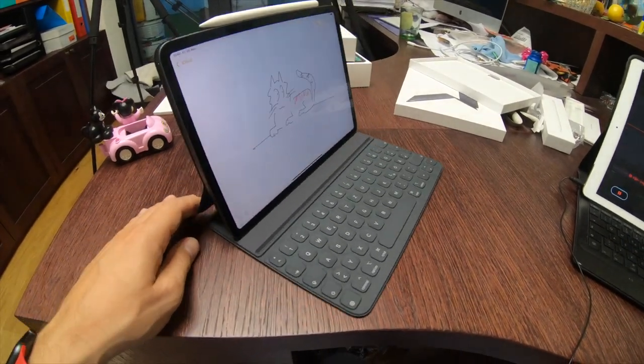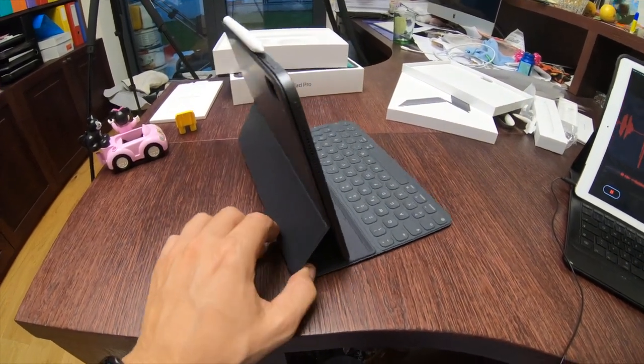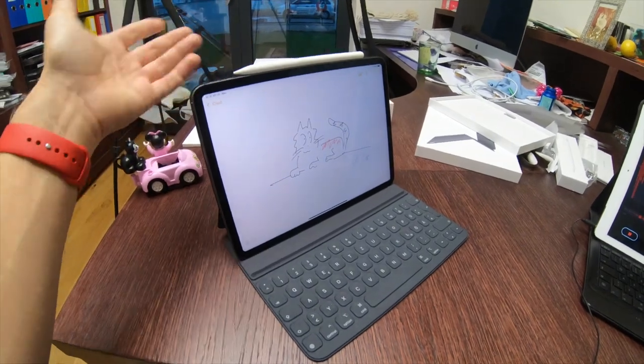So there you have it, a 2018 iPad Pro 11 inch with the Apple Keyboard Folio and an Apple Pencil.